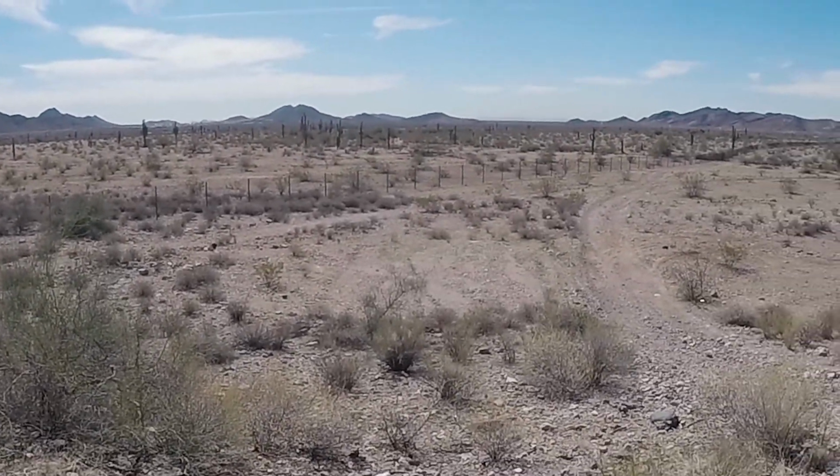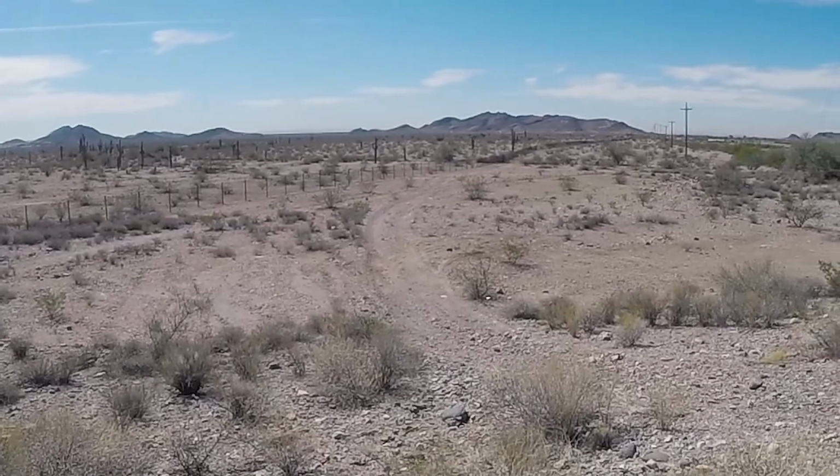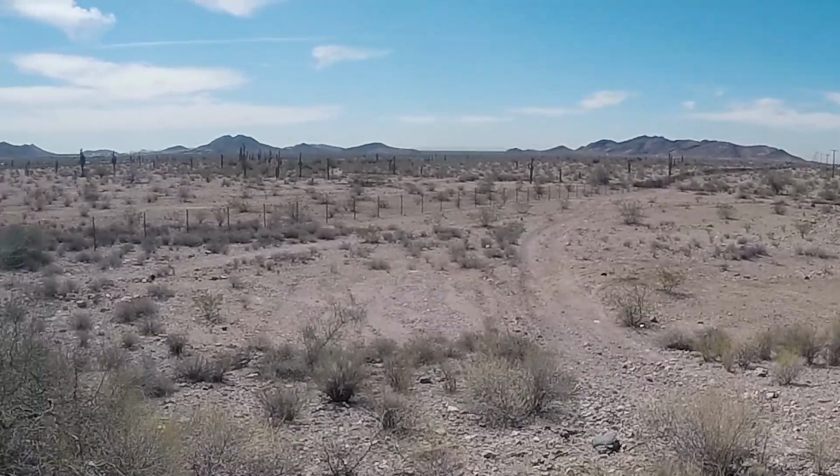So here's kind of what I got, if you can get a look at it. I have some saguaros out there. I don't know how it's really going to transpose onto the camera and making it look right, but I'm not getting paid for this or anything like that. He was just saying, hey, send me some pictures whenever you get the bars installed. So that's what I'm doing. I'm going a little bit above and beyond, trying to make it look nice.